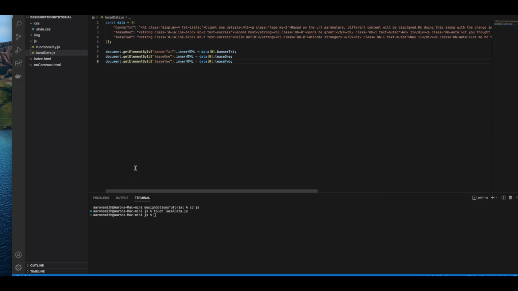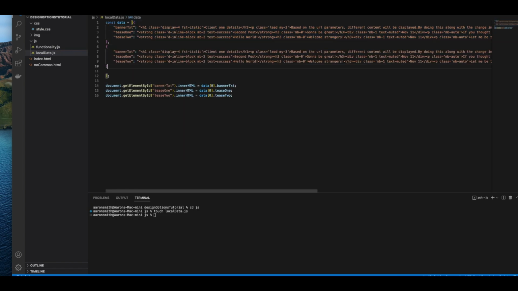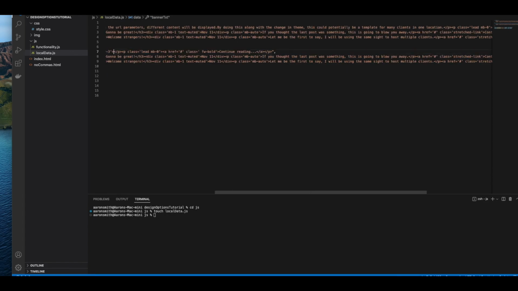Let's throw some new data in. So let's say this is another client or team in the same league, for example's sake. I'll do a little tailoring to change up the content so that you can see I'm escaping. You can use double quotes, just escape them.